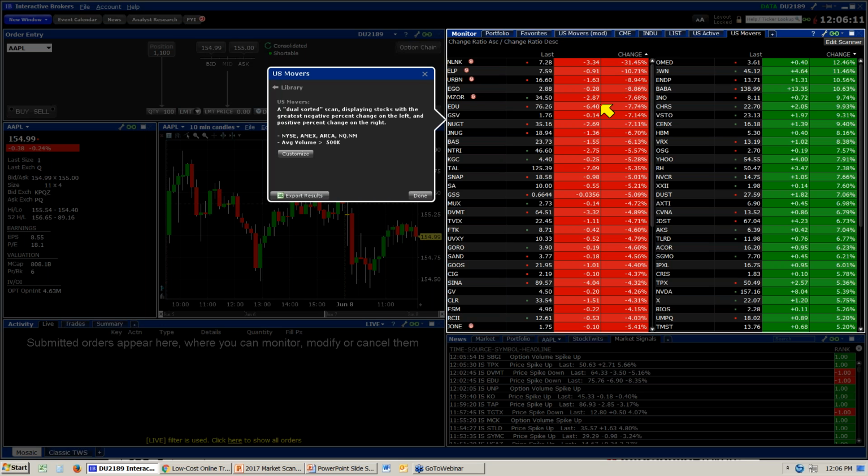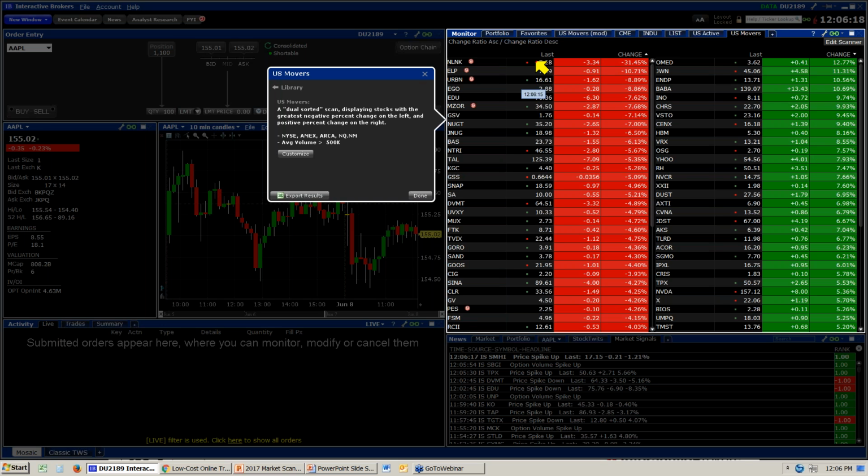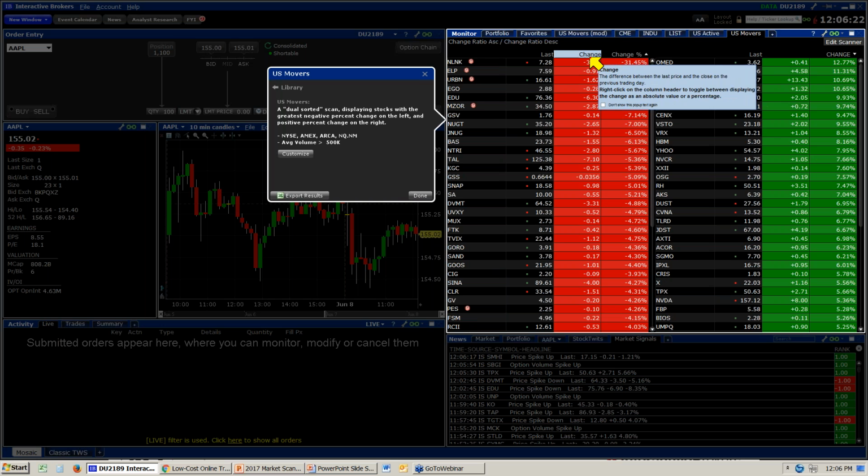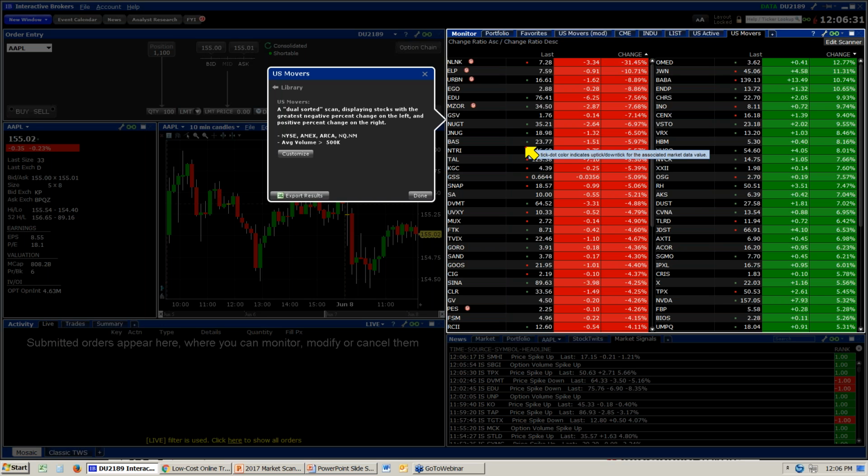By the way, take a look at the background shading. It gives you at-a-glance information. Also, I do want to point out the tick dots that appear here. Notice that what we're seeing is the last price and the change in price since the previous business day, but you'll also see that tick dots are displayed and will show you directional movement on that last price.